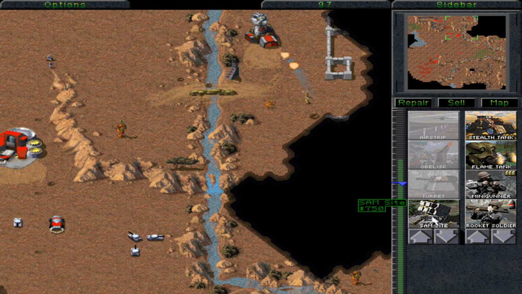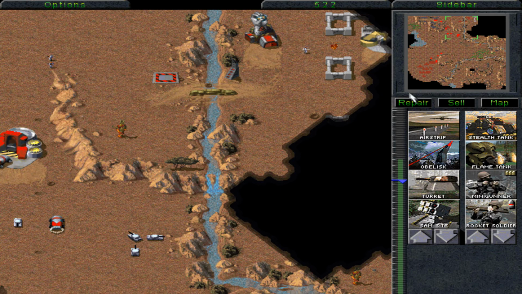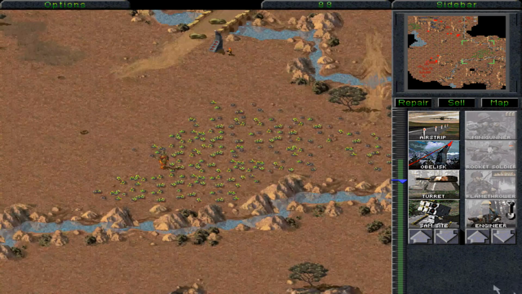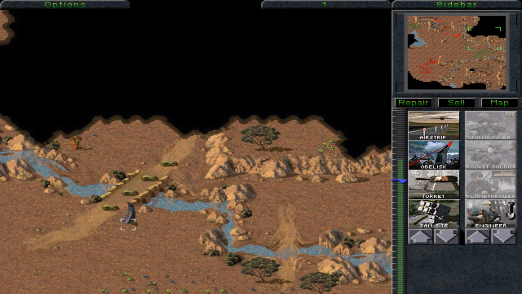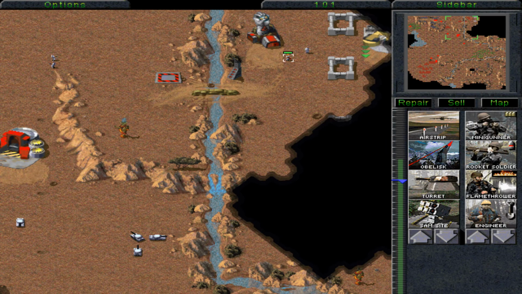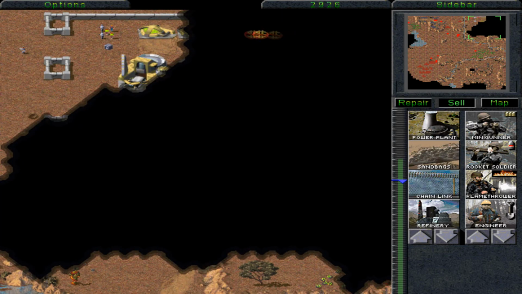And now with the SAM site up, GDI can't push us out. We're gonna open up the wall, keep our frontline structures repaired, train a couple of engineers, and make the push. As you know, the construction yard is worth a lot of money, so that's very helpful to us to continue the state of the push.